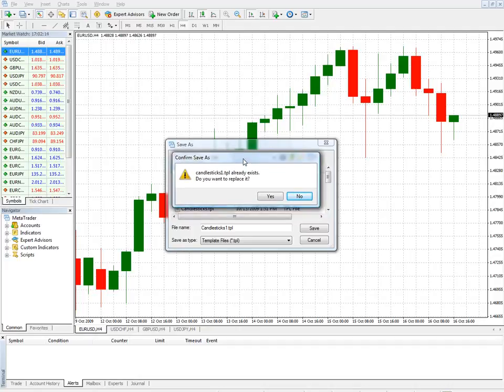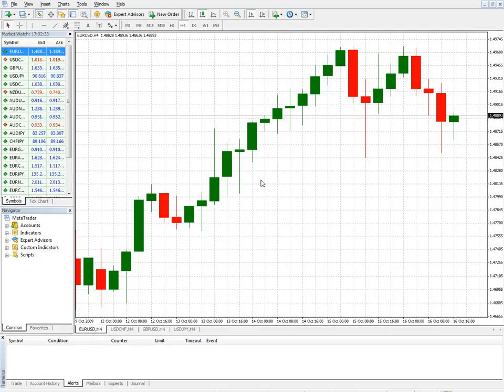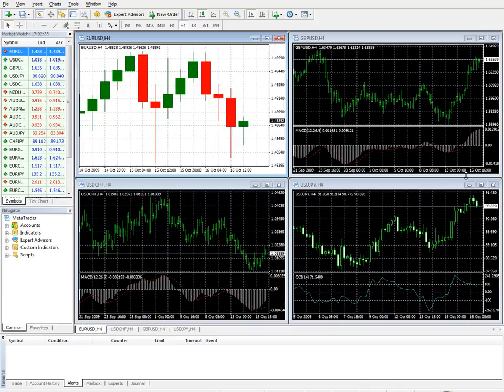If it's already in there, it'll tell you that it exists and ask if you want to replace it. I've created this ahead of time, so yes, I want to replace it. You won't see this because you'll just be creating candlesticks1.tpl for the first time. And there we go. Okay, so that's how that chart looks with all the other ones there.